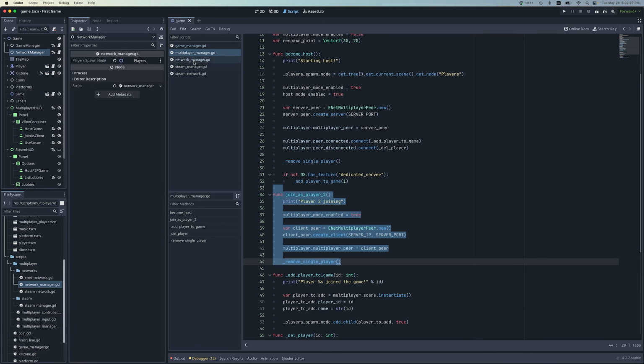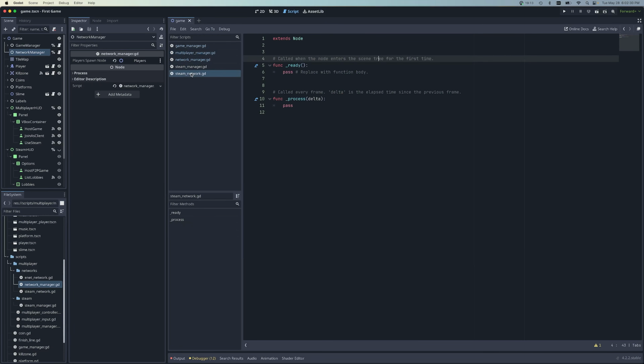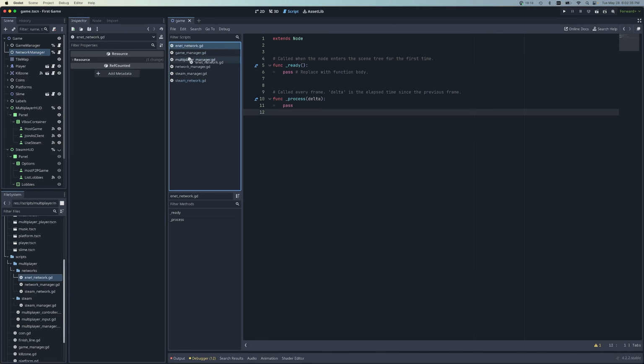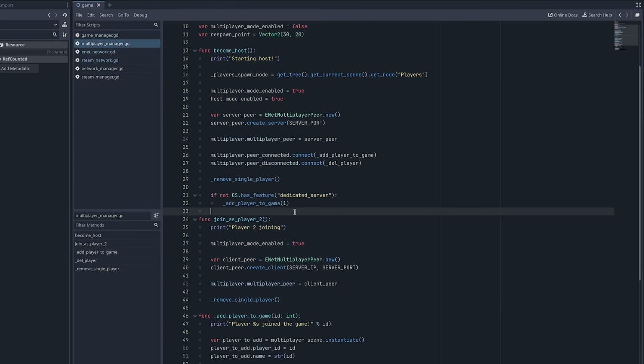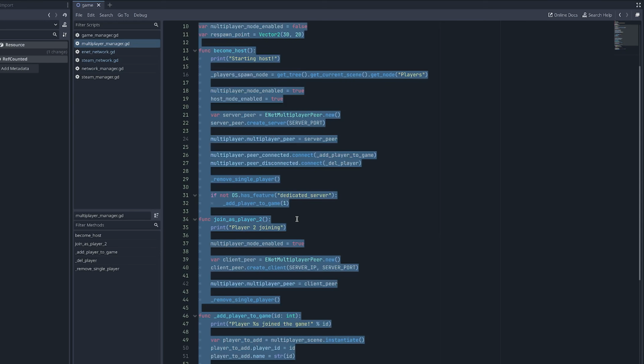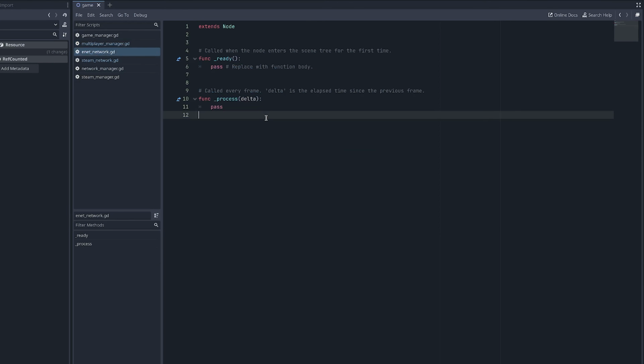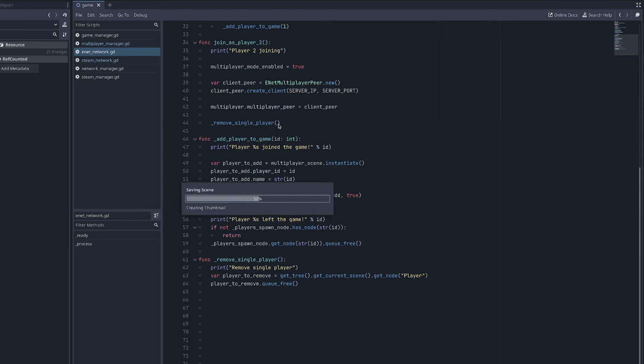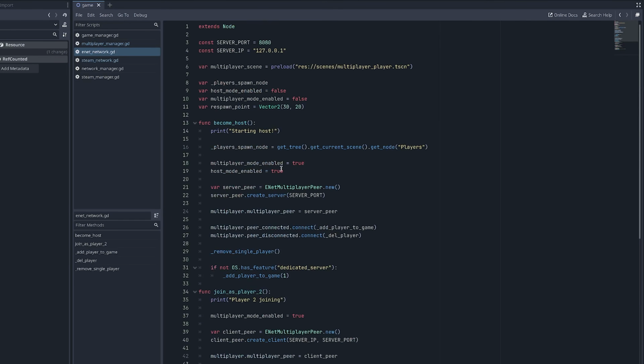We've already created the scripts to stub them out, with Steam network and ENet network, which I believe I closed. So let's open ENet network back up. Okay, so we have ENet network, we have our Steam network, and then this multiplayer manager. What we want to do first is copy paste everything that's in the multiplayer manager script and move that underneath the ENet network, because remember, the multiplayer manager script from our last example was the one that did the ENet network stuff. So we're basically just going to replace everything in here and do some edits to it. First thing I want to do is move the ENet MultiplayerPeer to a class level variable.